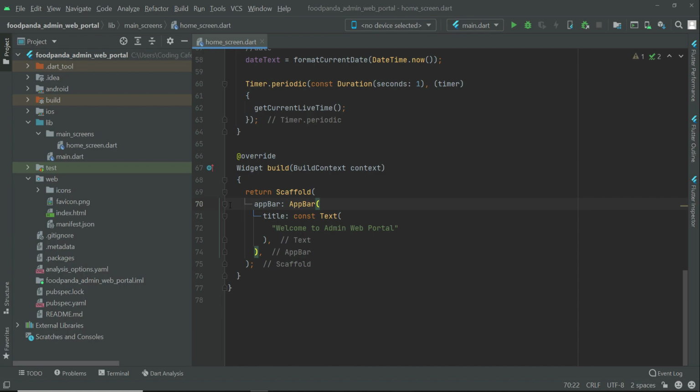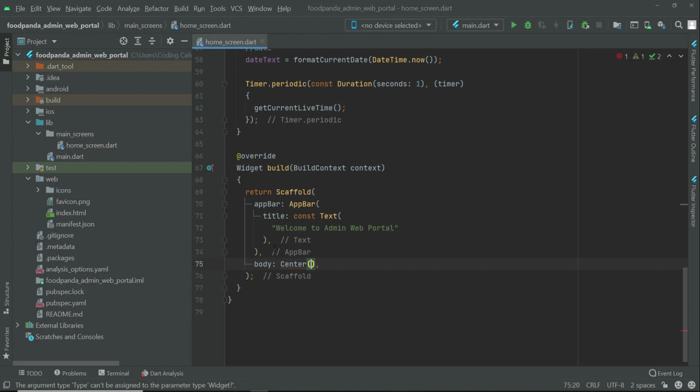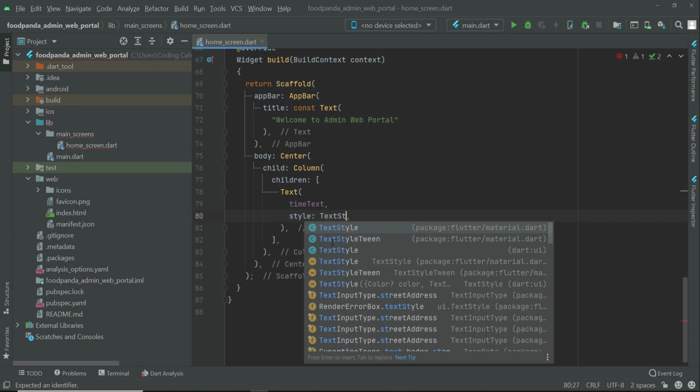So anyways, now what we want to do, after the app bar we have the body of our screen, so we can say center widget child column children widget, and using the text widget, let's first of all add our time text, and let's apply some text style on it.